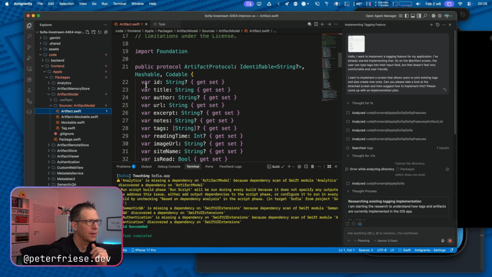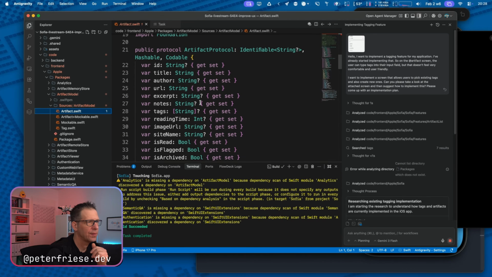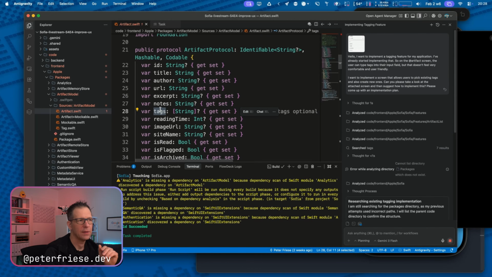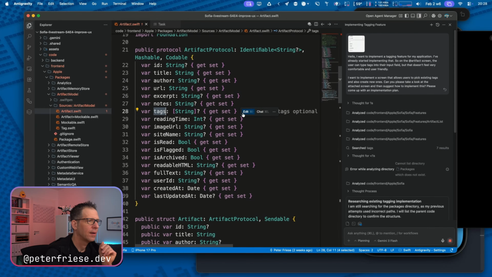For example, here we have our artifact protocol, and you can see that it contains the title, it contains the tags. So this is made for holding all of the information about the links that the user can store in the application.